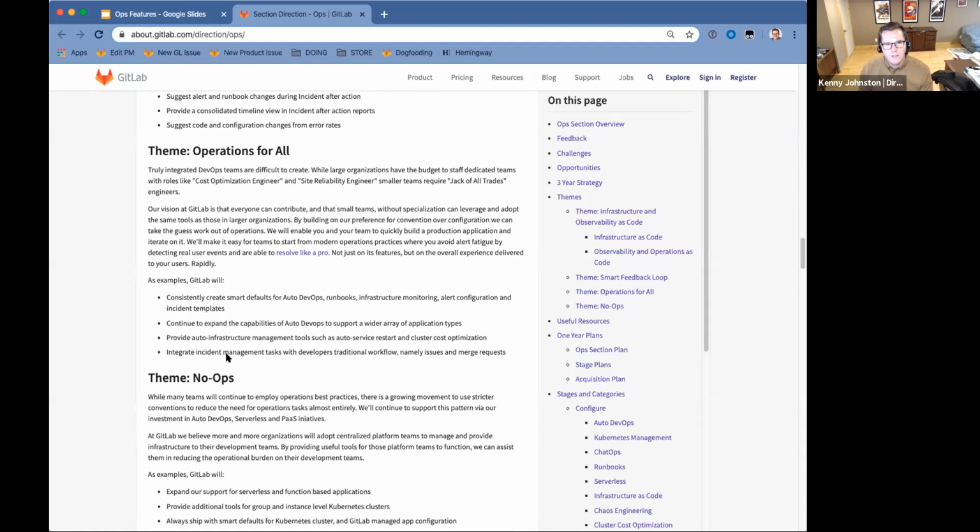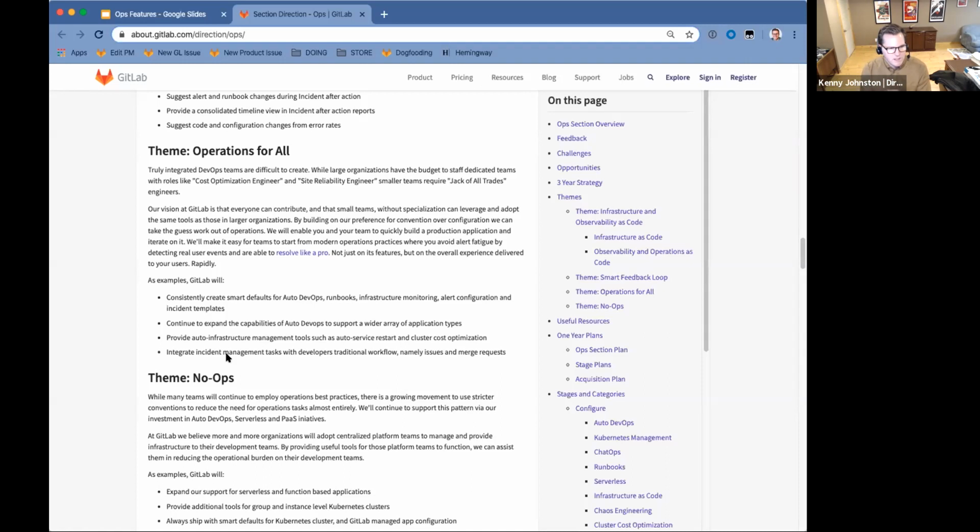And so we want to keep in mind that we're not building a tool for the person who's been doing operations for 20 years and is deeply ingrained in it. We're building a tool for the developer who's getting started and needs to operate infrastructure while also doing their day job of writing new application code and features. And so that's a really important distinction in our approach to it.